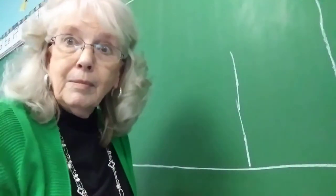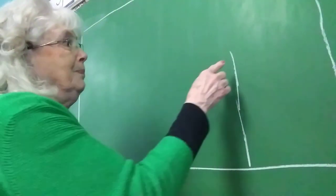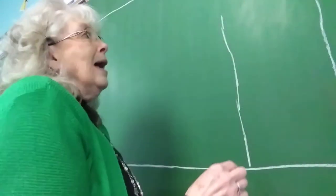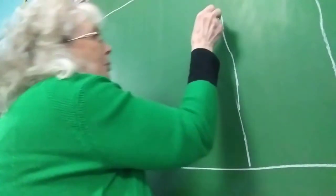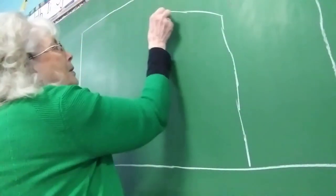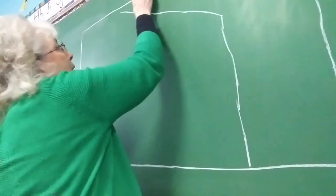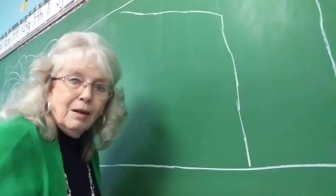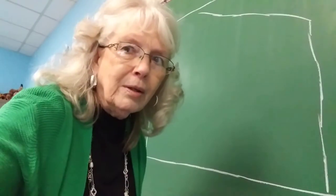Now, when I draw this picture, I get really excited because I do it. Okay, now, here's this side. Okay, come a little more. And this branch is going off the page too. So, jerky. Okay, see that branch? Okay, now here's the rest of the branch. Now, see how I didn't draw anything right there? Okay, I don't want to cover up the trunk.